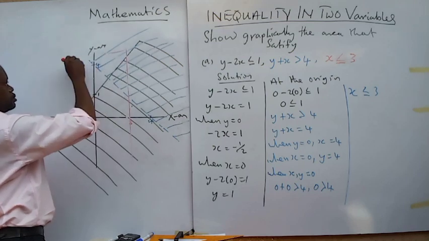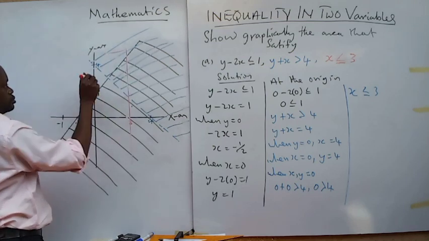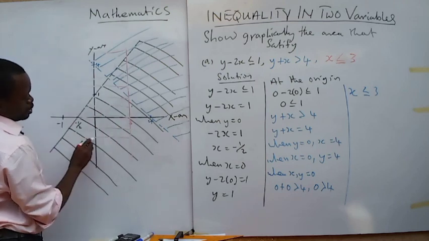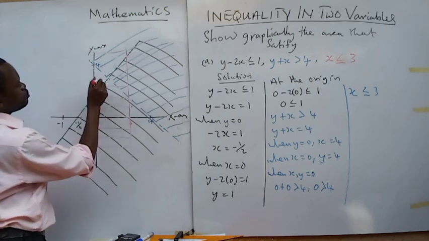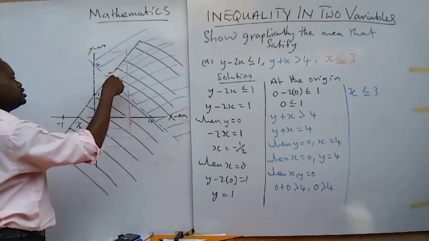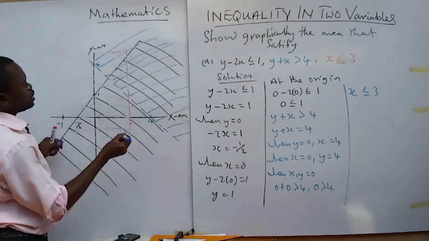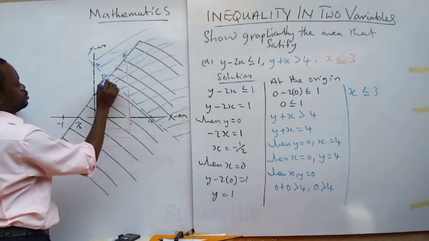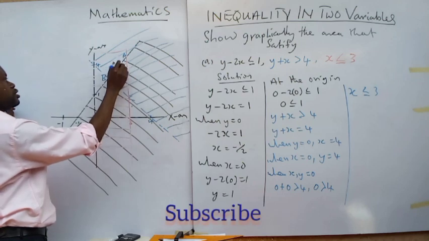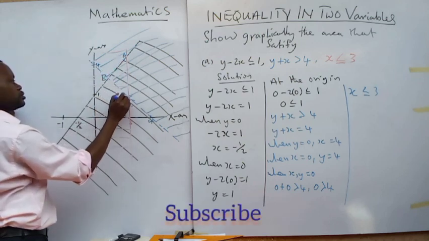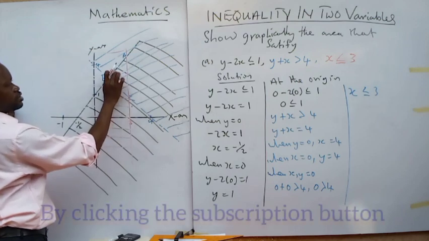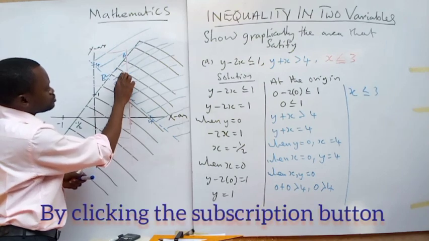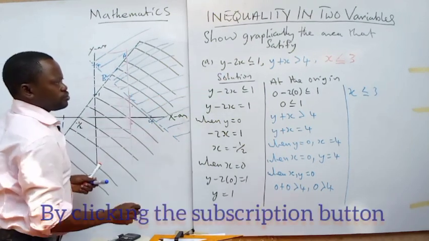So I can mark this area. This marker is not too bright, I'm sure you saw that. So this is the area where x is less than or equal to 3. Now my concern is here. Did you realize that within this triangle, A, B, C, the 3 shadings appeared here? Look at the triangle. Did you realize that inside this triangle, the 3 shadings appeared there? So this region now satisfies these 3 inequalities.